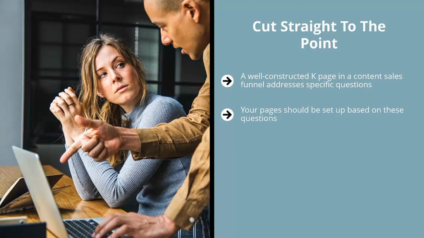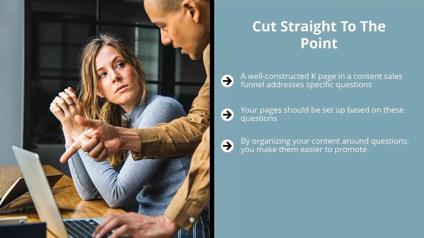There are great resources online you can use to find these questions. The most common, of course, is Google AdWords Keyword Planner tool. You can also use a tool called AskTheAudience.com. Whatever the case may be, think of organizing your K pages around questions because people work with their problems in the form of questions. By organizing your content around questions, you make them easier to promote.